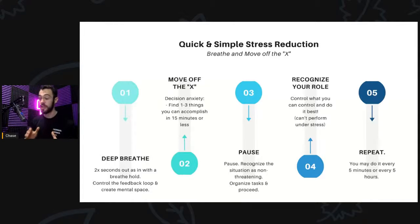Recognize the situation is non-threatening. There isn't actually a lion in the room, unless there's any lion tamers on here, which would be super cool. However, most of you are teachers or workers of some sort, where at your job there's not immediate danger. You're not going to die from your stress, but your body doesn't know that. So you have to, again, use the feedback loop. We need to remind it of that.